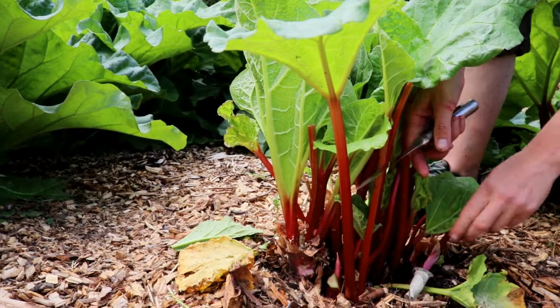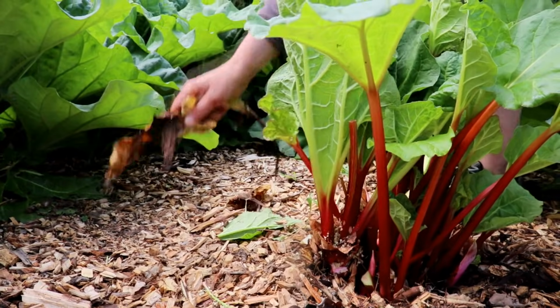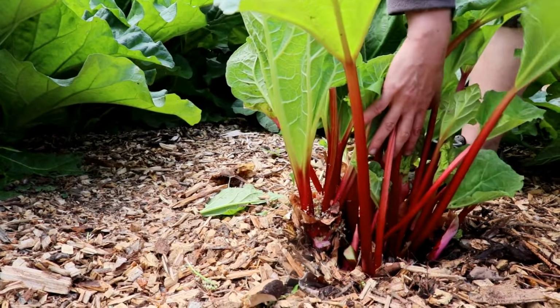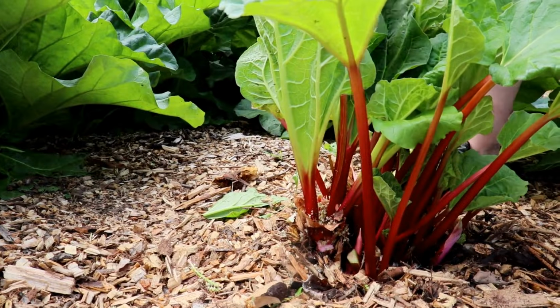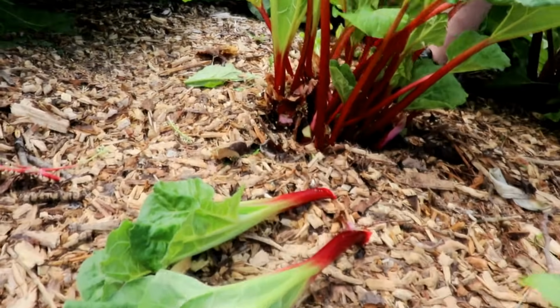So anytime I got leaves like this, I will just clean up the plant. I'll clean up the dead a little bit around it so it doesn't attract slugs, and I will go with that. And otherwise, that's how I would harvest it and leave. I noticed that there's a couple of bigger stalks here. Let's see, there's a couple of short, bigger ones. I'm just gonna rip those out.